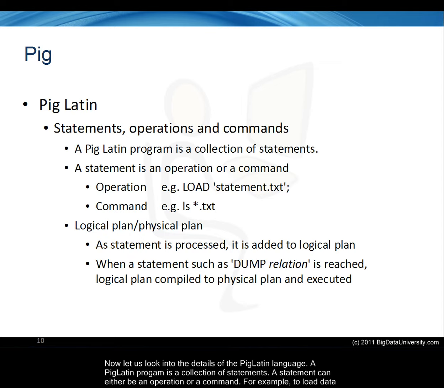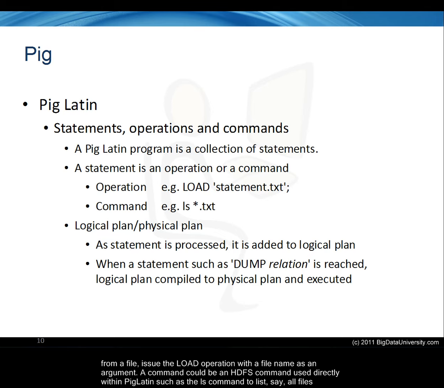A Pig Latin program is a collection of statements. A statement can either be an operation or a command. For example, to load data from a file, issue the load operation with a file name as an argument. A command could be an HDFS command used directly within Pig Latin, such as the ls command to list all the files with an extension of txt in the current directory.